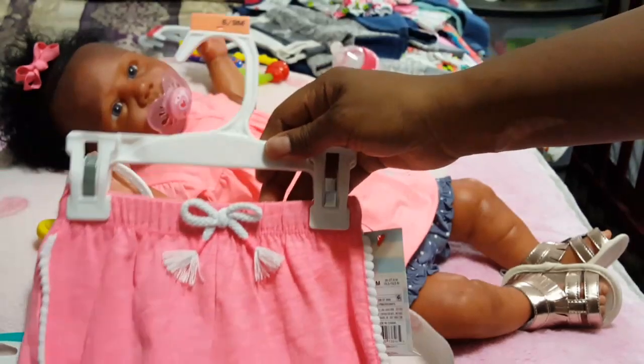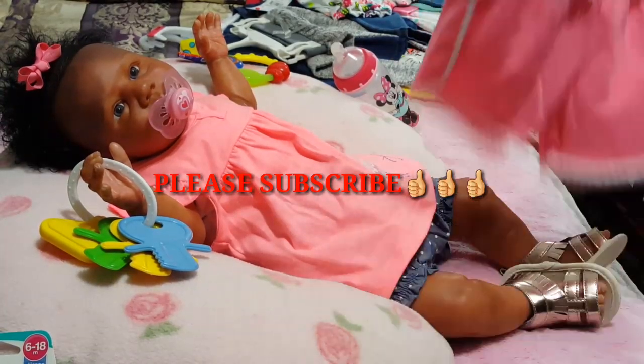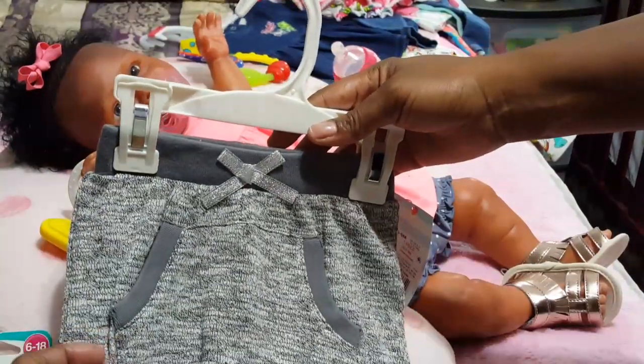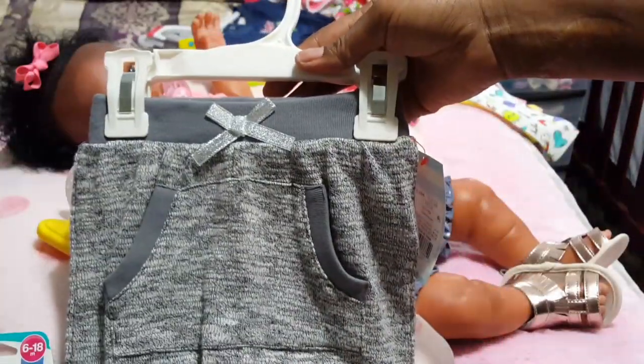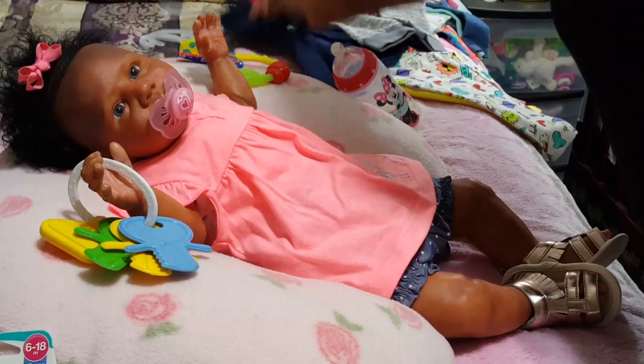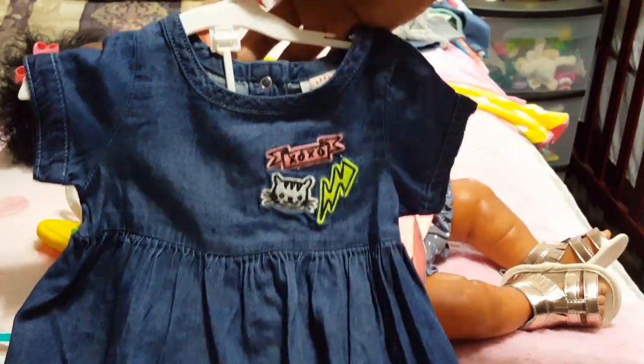This one is six to nine months shorts — I have to try these on her too. They look little but now that I look at them near her, maybe not so little. Because of her little pamper butt she might fill them out — her size is a little tricky. Then I had to get her these cute little joggers with real pockets, a little bow, silver black and gray mixed, Cat & Jack from Target also. She could wear these with her onesies with any matching onesie.